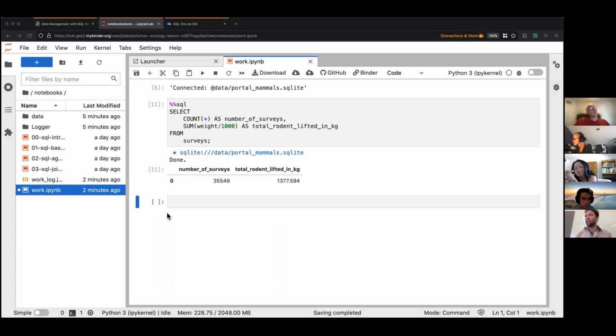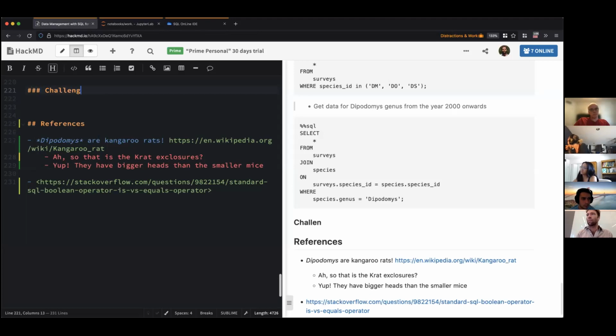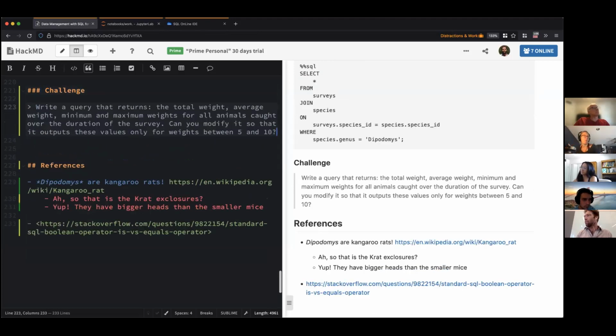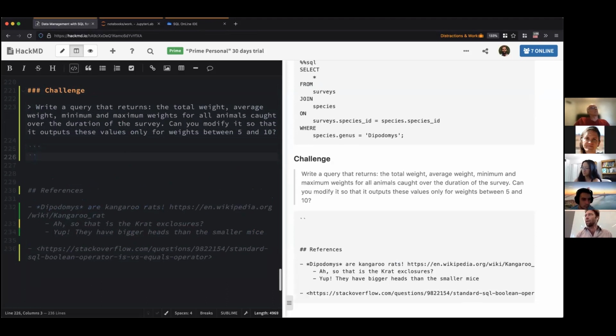I'm going to paste this into the HackMD. So write a query that returns the total weight, average weight, minimum and maximum weights for all animals caught over the duration of the survey.